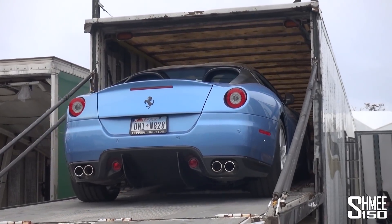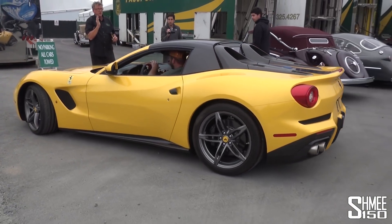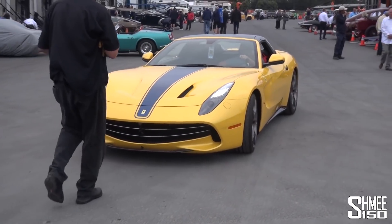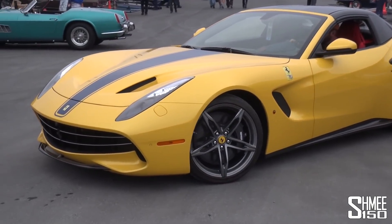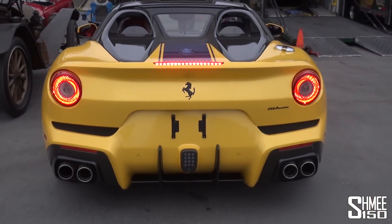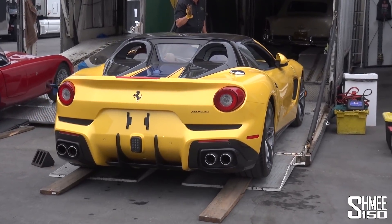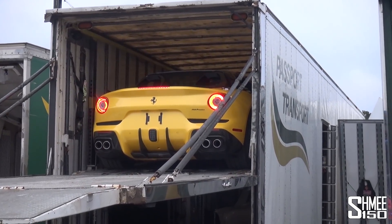In goes the SA Aperta — that's such a nice blue metallic colour. The F60 is up next. It's got a red seat in the interior — the car was released with the dual-tone interior style: red on one side, black on the other, with black accents on one side and red accents on the other, just mixing it up a little. The original launch colour was blue, but this is part of a very yellow car collection when it gets back home. There's also the US flag on the back of the seats, with dark blue leather inside going with the blue stripe on the exterior. In it goes. I like that car an awful lot — probably one of my absolute favourite Ferraris.